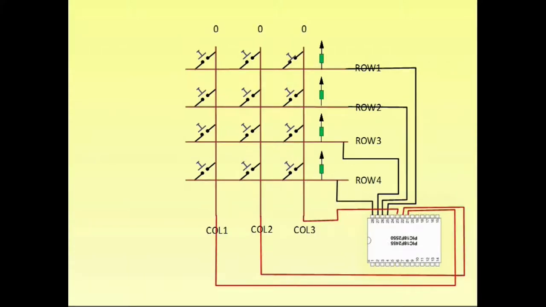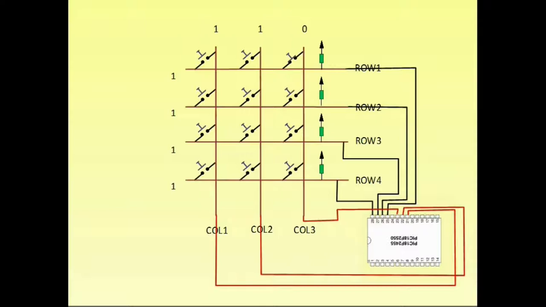So pressing any of the 3 buttons in the first row connects row 1 to 0 volt. So far we've done nothing new, but if we ground only one column at a time, so if I write a 0 to this column and 1 to the other columns, the only way row 1 is connected to 0 is when the 1 key is pressed. You can pause the video and convince yourself this is true. Then we shift the 0 and put it on column number 2. So the only way we get a 0 in row 1 is when the 2 key is pressed. Then we shift the 0 again, make it on the 3rd column, and if the 3 key is pressed, then row 1 is connected to 0 volt.